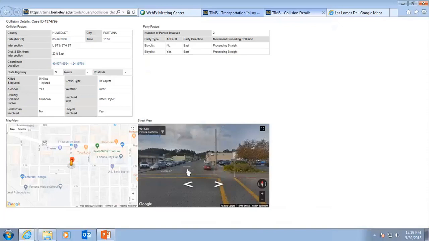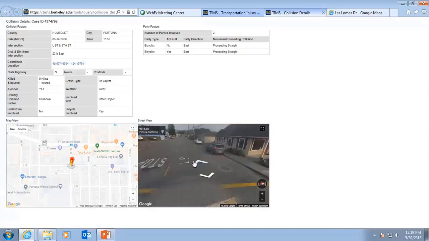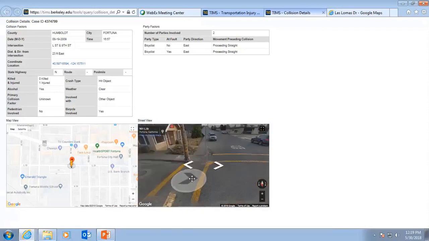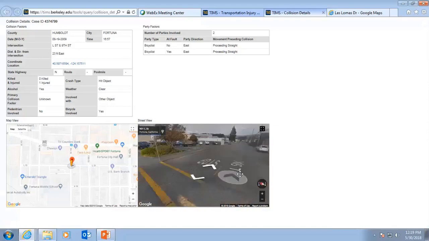The other thing it allows you to do is see where you're at within the map, in the lower left. But the really neat thing is you have this street view right here. And so you can see exactly what the dynamics of the situation were where that crash happened. So what we're seeing is there were sidewalks there. We don't have bike lanes. These are bicycle crashes. There's no bike lanes.